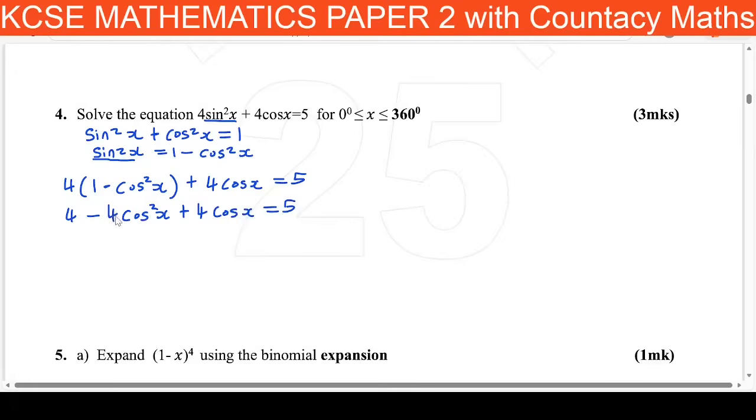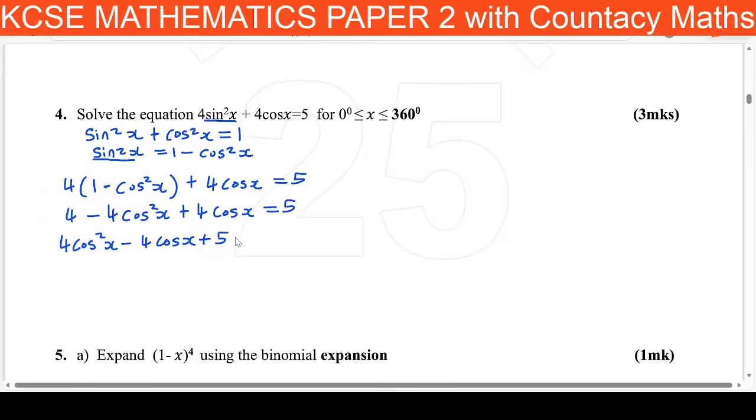Well, I would love to make this 4 cos x squared positive, and the only way to do that is to take it to the other side. So let's take everything that we have on the left side to the right side, such that you are going to have 4 cos x squared. Once we take it to the other side, the negative sign disappears. For this case, once we take it to the right side, it becomes a minus 4 cos x. I'll tell you why this is important. And then this 5 remains the same because it is still in the initial position where it was.